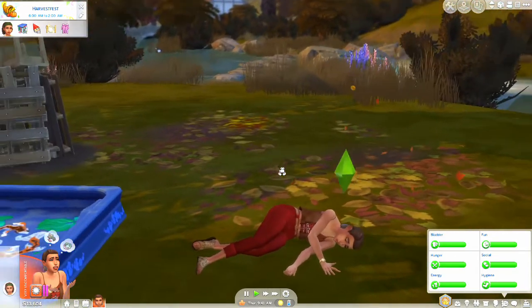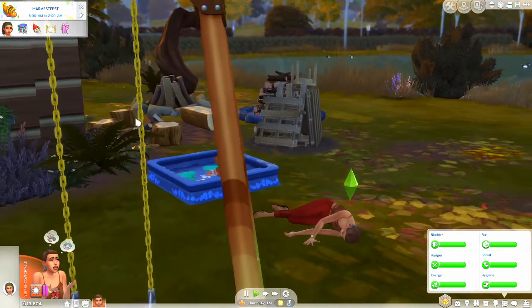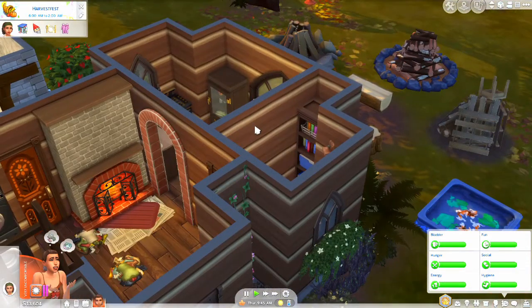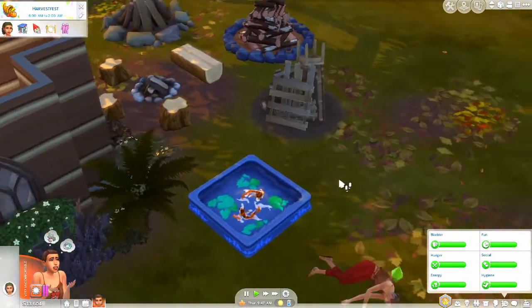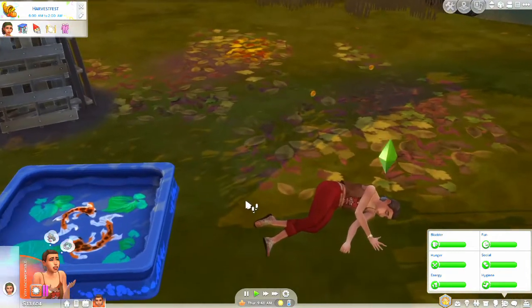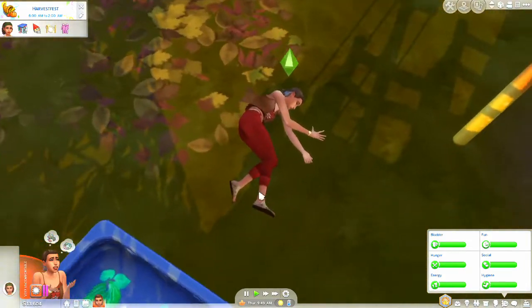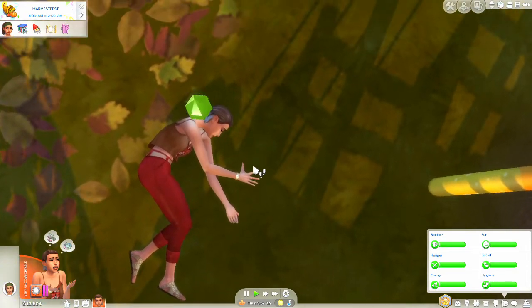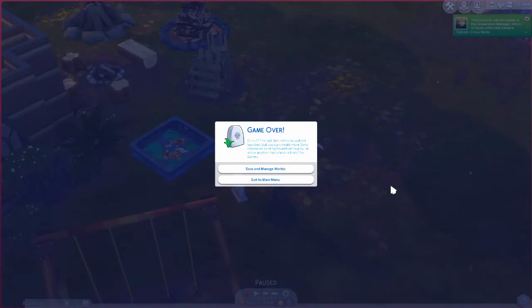Well, she died of overheating because I had her warm herself by the fireplace like a billion times. And then I did have her lounge in the kiddie pool to cool herself down, but apparently that didn't help. I'm sorry, Rebecca. Huh. I've never actually managed to get this screen ever. I've never had like all my Sims in one household die.